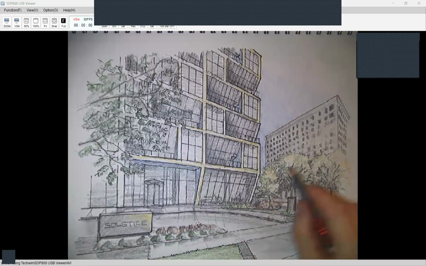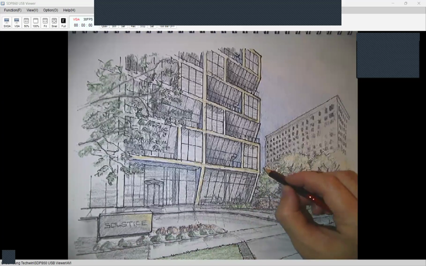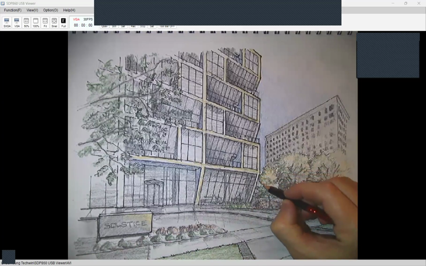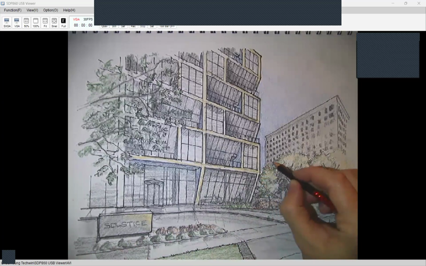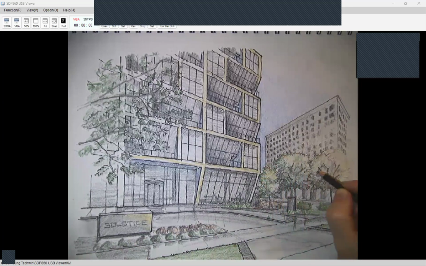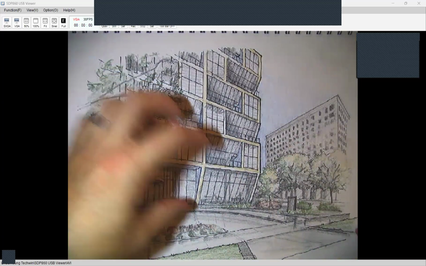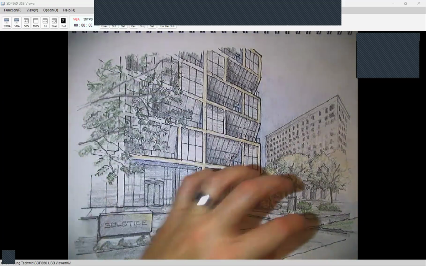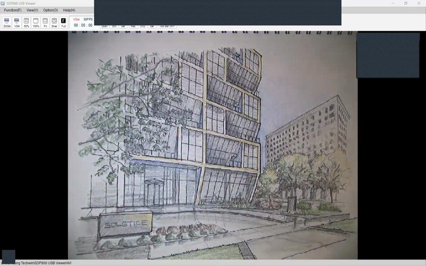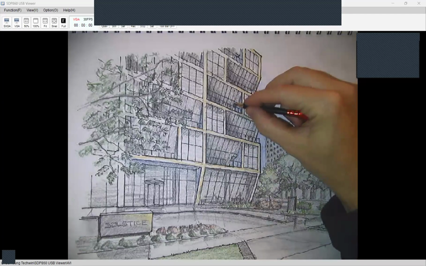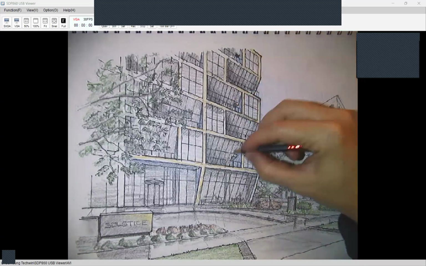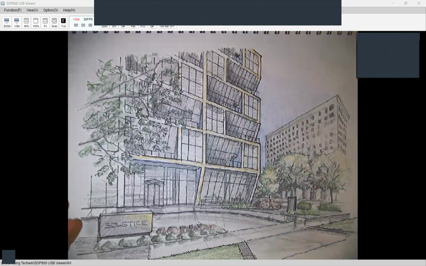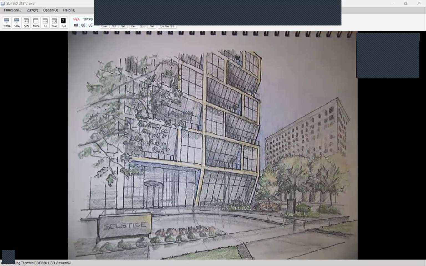Drawing those trees in the background with just enough definition to show that they take shape in a believable way. And then in the foreground as well. So, kind of leading your eye from the foreground to the background, and then your subject matter takes the most attention. So I think I'm going to wrap it up now, and I hope this has been helpful, and I look forward to seeing your rendition of The Solstice by Jeanne Gang.